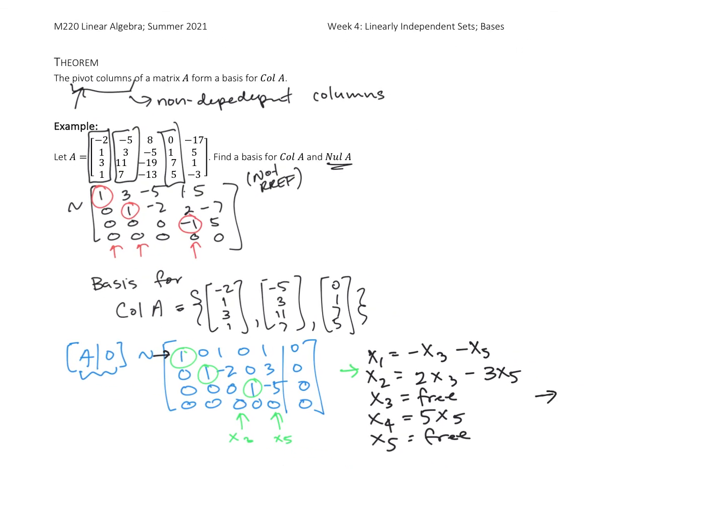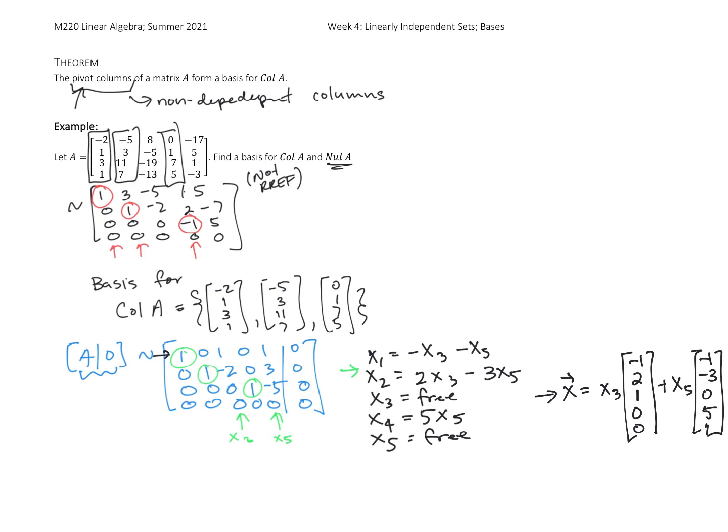So in our vector format, our x vector can always be defined by x3 times the vector -1 for the x1, 2 to get me x2, 1 to get me x3, 0, because there's no x3 value in the x4 equation, and 0 again for x5 because they have nothing to do with each other. And then x5 times the vector -3, 0, right, x5 and x3, no relationship, 5 and 1.